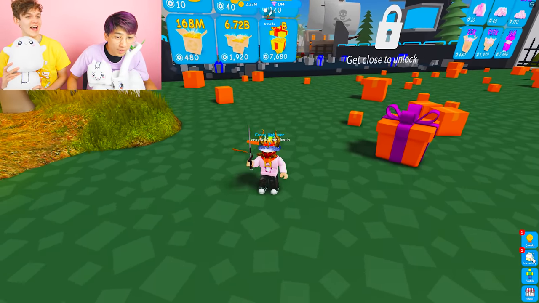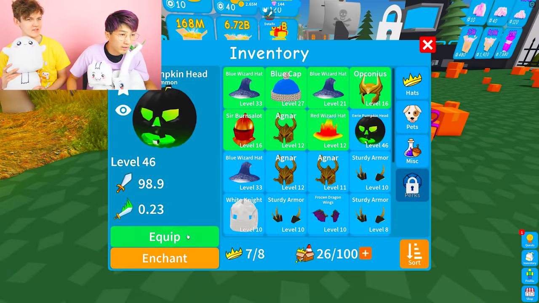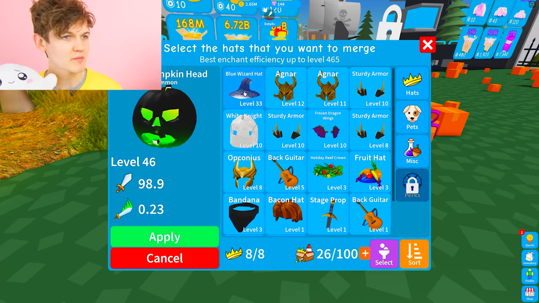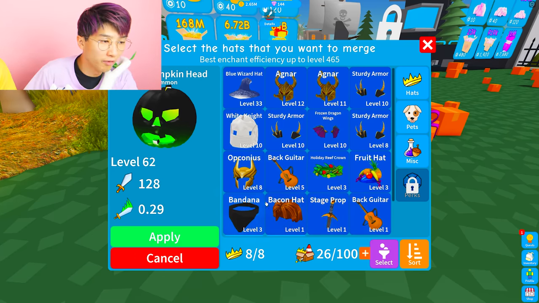Whoa! Oh, a new hat. Got an evil pumpkin helmet. Level 46, 98 damage. So I have to unequip the lowest level stuff and equip it. Guys, we have to learn the enchanting. Oh, you want to merge it. You have to merge it. Try merging it with your other best thing, then click apply. Can I merge all these best things? I think so.